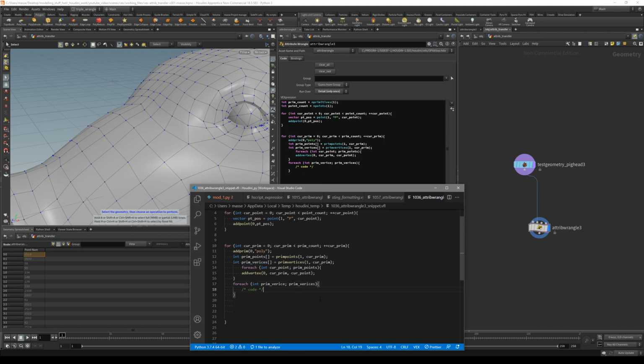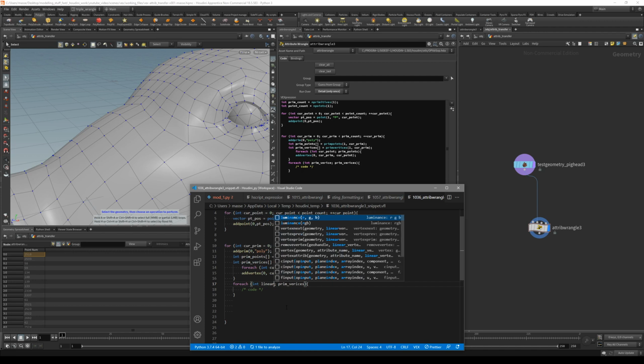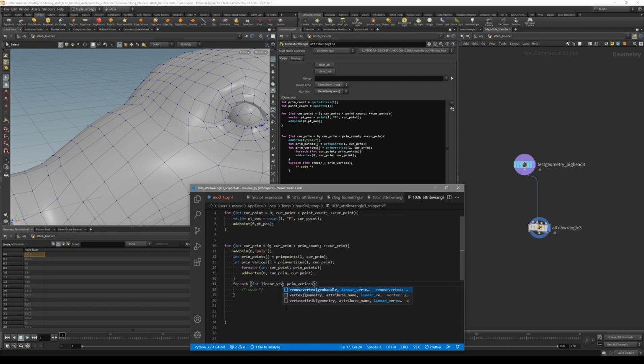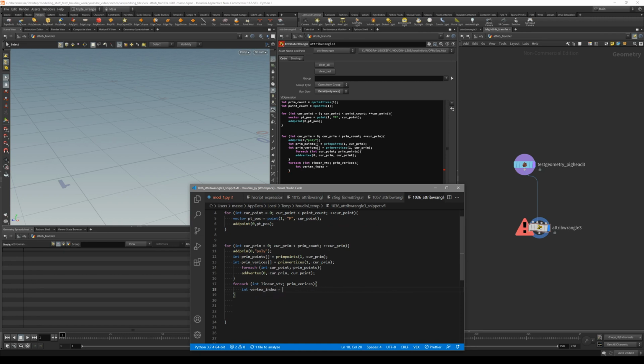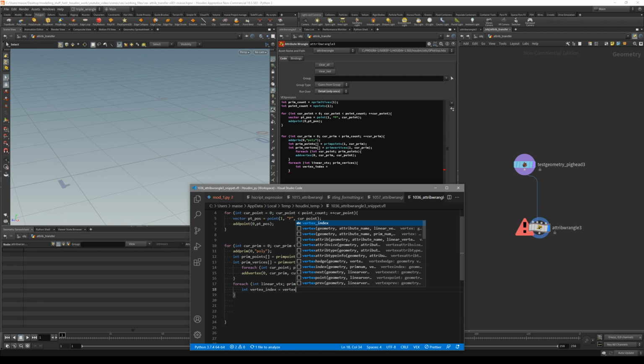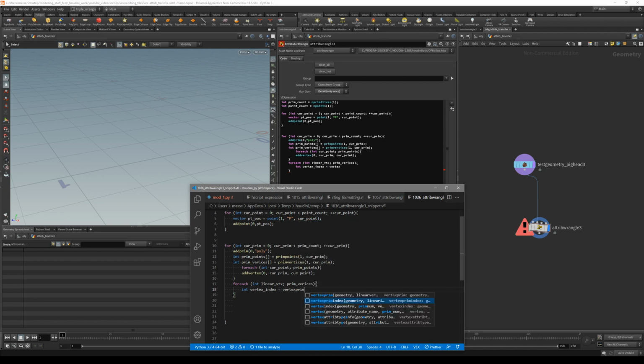And with this for each loop, what we actually want to do is convert these primitive vertices, let's call them linear vertices. We want to convert these linear vertices to the vertex numbers of this primitive. So let's get the int value, let's call it the vertex index, equals. We want to use the vertex prim index function.